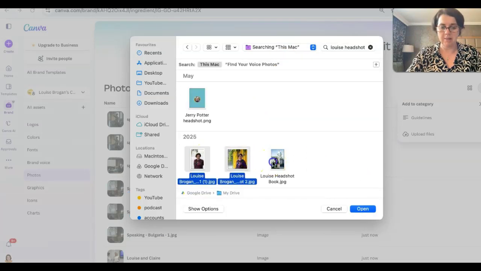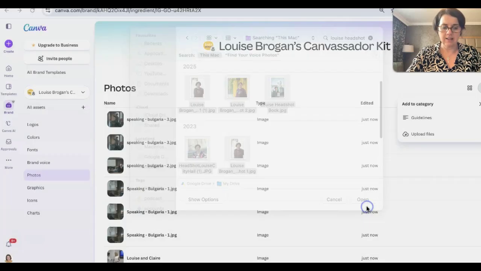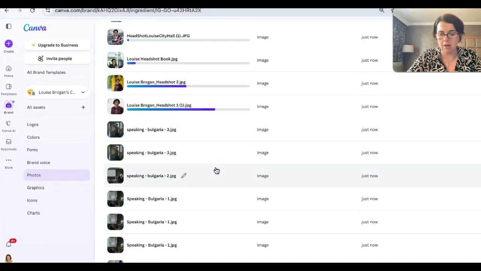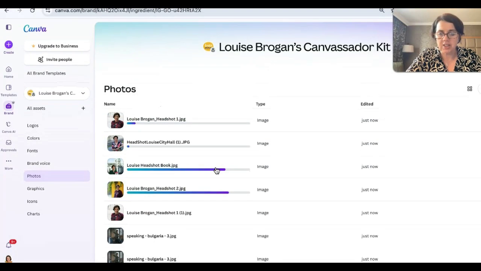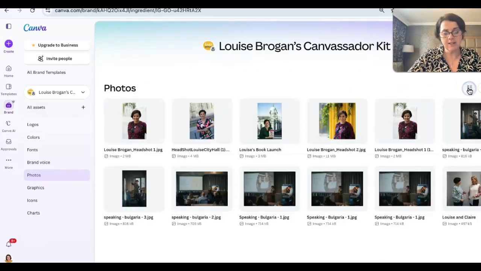I don't think there's a limit in here as to how many we can add. I've got some of my professional taken photographs here. I'm going to add all of those in. So a couple of action shots, and I've also got a couple of my professional taken headshots, so that now those photographs are all in here as well. And you can look at this in a grid fashion like this, and you can also look at it in a bullet point fashion like this.